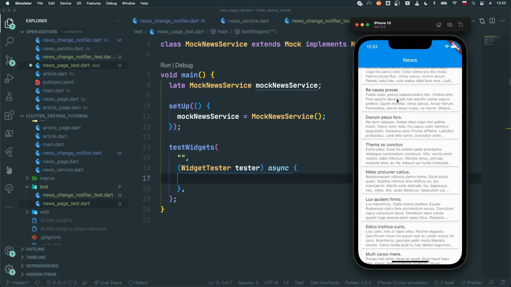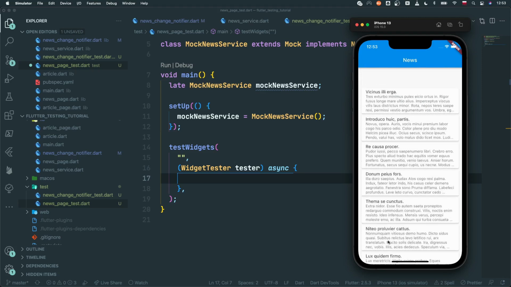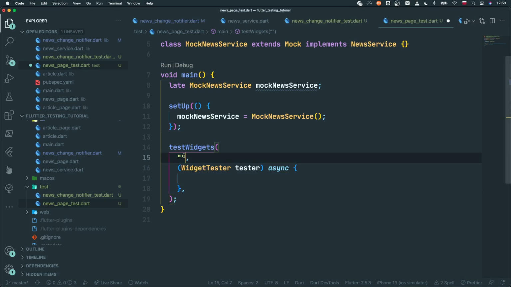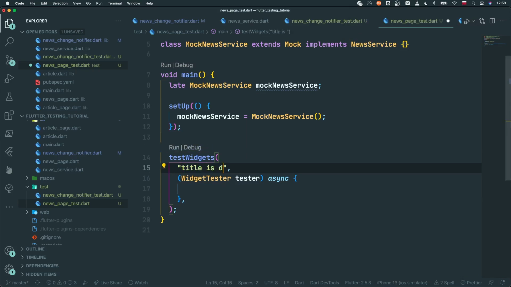So what is something static that doesn't really need any data here? Well, that's the news title. This news title should be visible inside of the news page. So let's test that the title is correctly displayed. So this news text should be here. So this test will test for title is displayed.